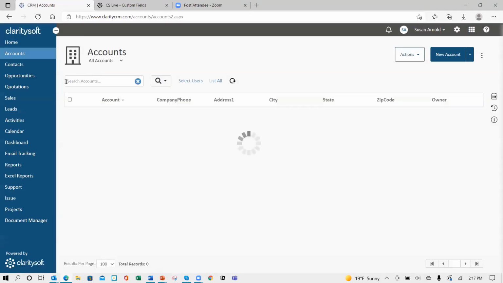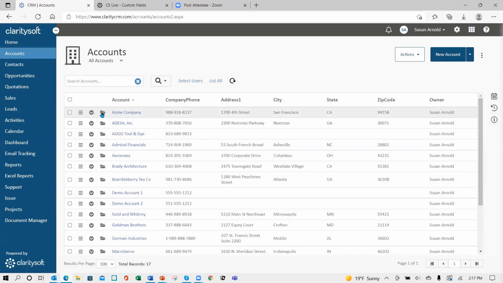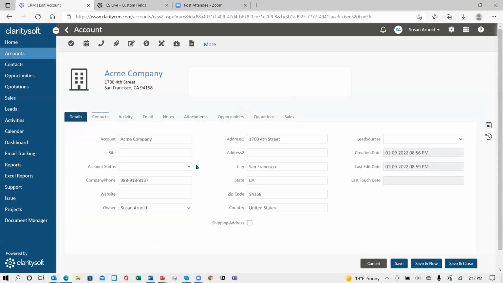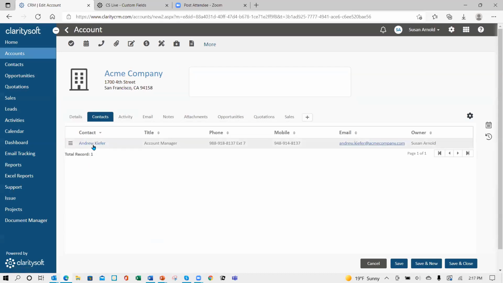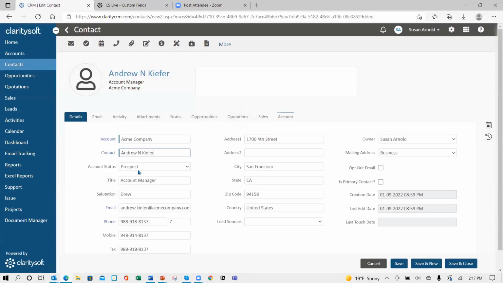And when I go to an account and open it, and I set my account status, I'm going to set them as a prospect to start with. Do a save. Then if I go to my contacts, I can do it from here. Set as a prospect. And notice too that that contact already exists. The other custom fields only flow if you're creating a new one. So with the global field, it goes automatically. All right. So that's cool.